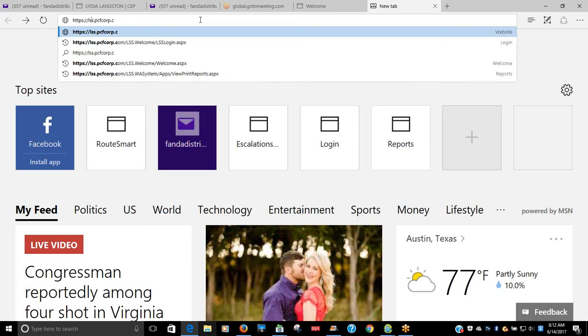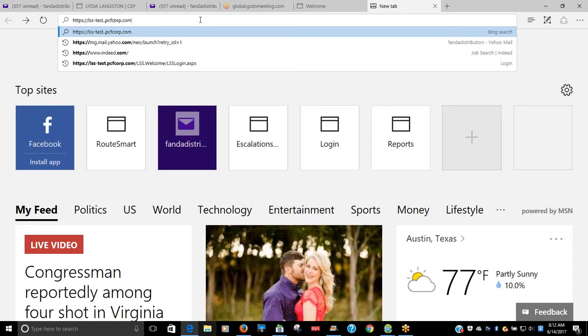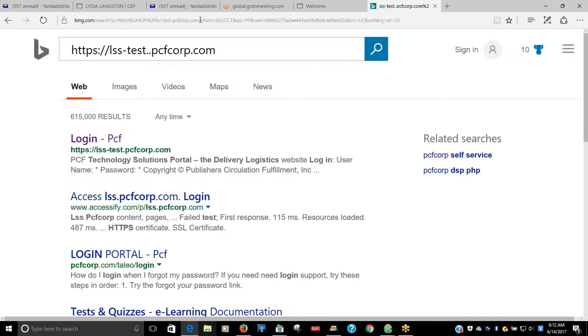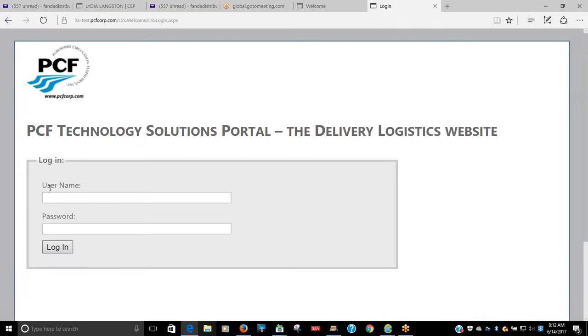Is that going to be the yellow screen? LSS test .pcfcorp.com. You've got two dots in there. That's what the problem is. You had two dots. Okay, all right, there you go.